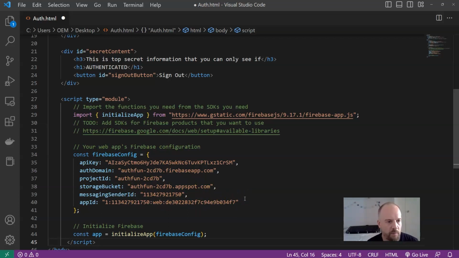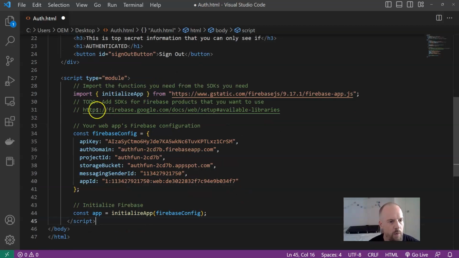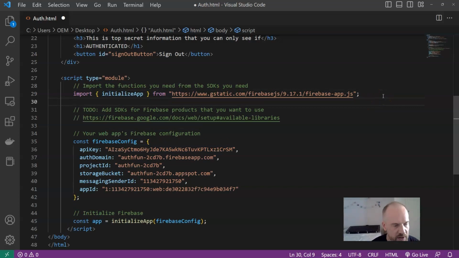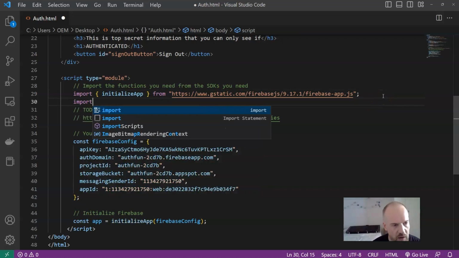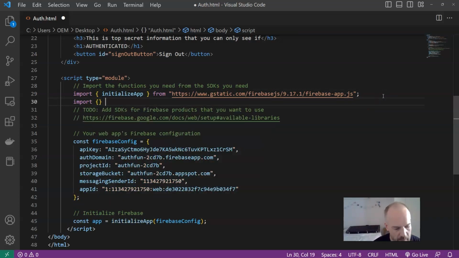Okay, now that we've pasted that in, we've imported things like this initializeApp function from Firebase, which allows us to connect what we're doing to the Firebase library. So that's good, but we're not done. We also need to import a whole lot of other things from the same place, really. So I'm going to copy this, but not quite. I'm going to have to make a change. So I'm going to copy all of that.